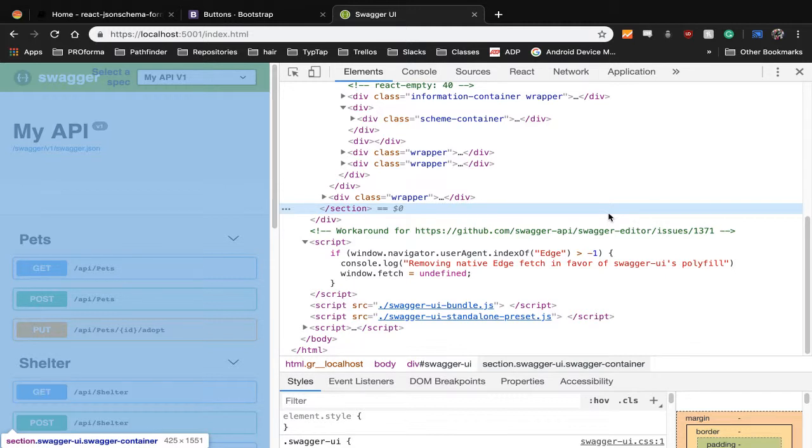I just want to talk about this for a second because this is a really good teaching point. So you see, we've crashed over their code, we've looked at their HTML. Let's pretend that we're on the Swagger team for a second. And I go, oh, why do we have a script tag that's checking the user agent looking for Edge? Like, what's up with that? To me, that looks weird and janky.